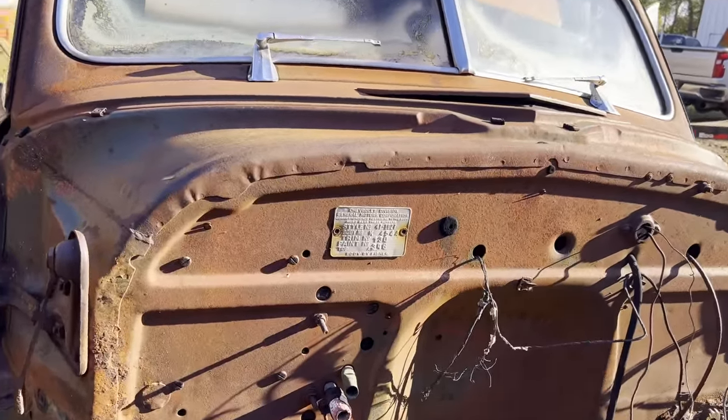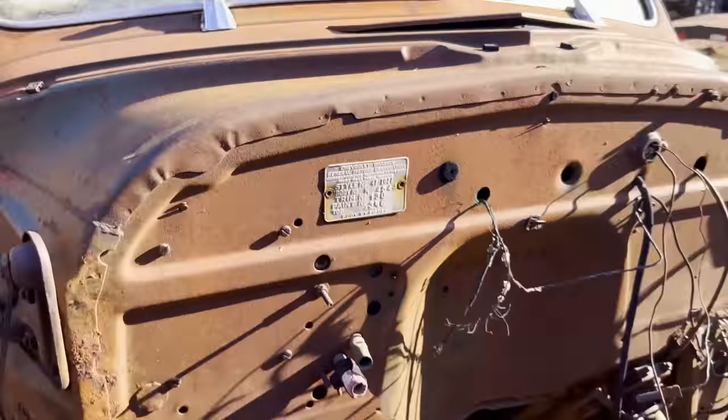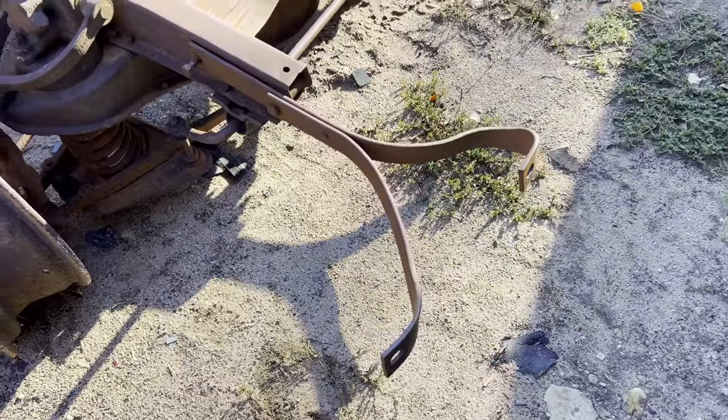Ow, I just hit the bumper guard with my shin. Yeah, it's a 47. I just caught that with my shin. That did not feel good.